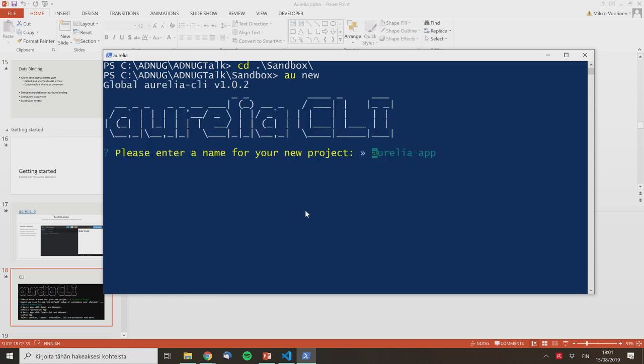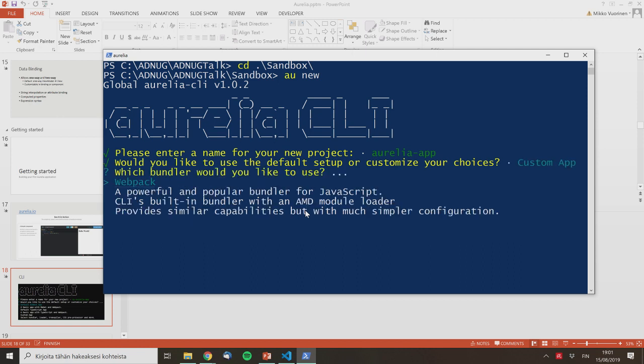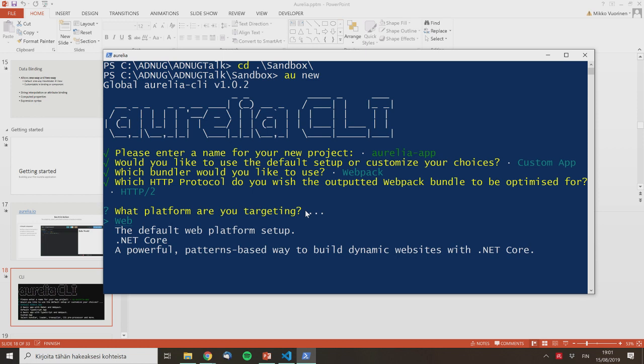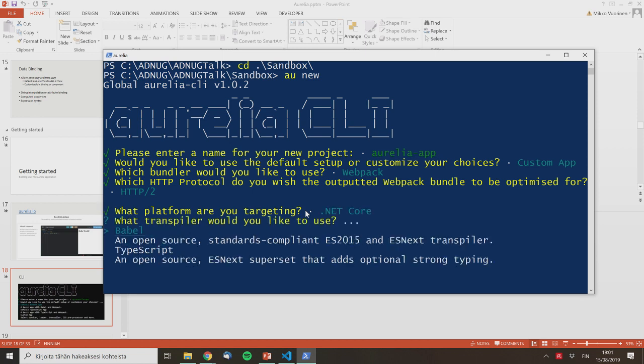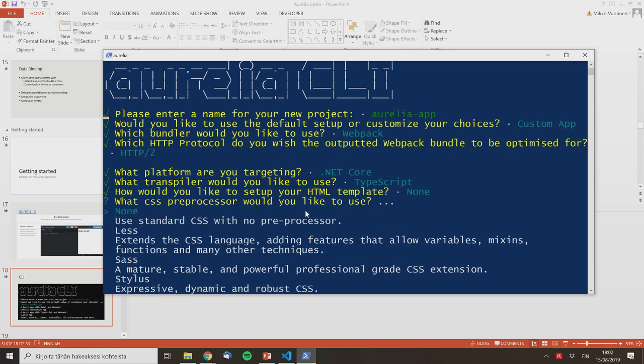That will give me options for what kind of application I want to create. If I go to the custom one, I can select the loader I want. I can select what kind of server I'm running on. I can use .NET Core, TypeScript, or Babel. There are a lot of options here, so you can customize what setup works best for you.